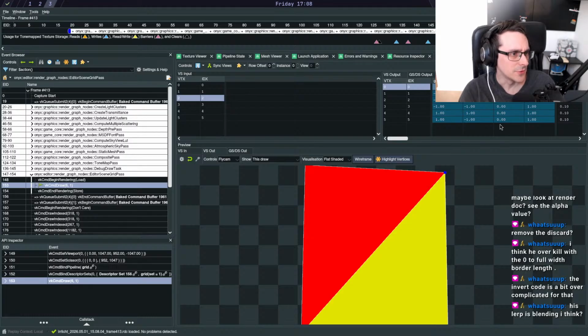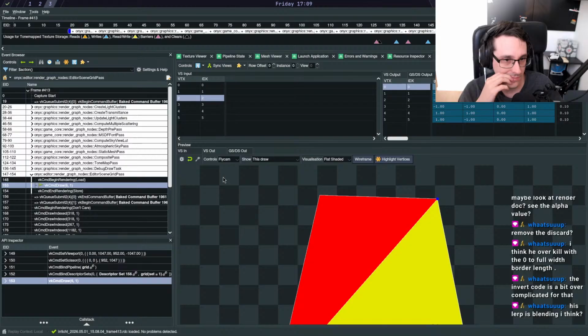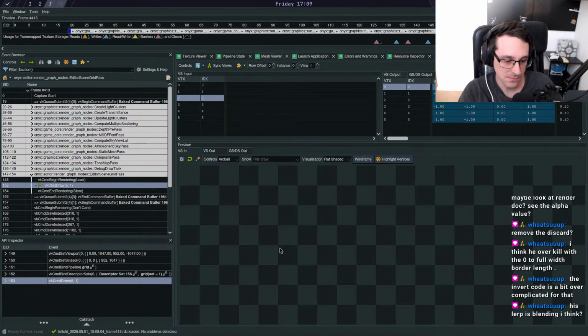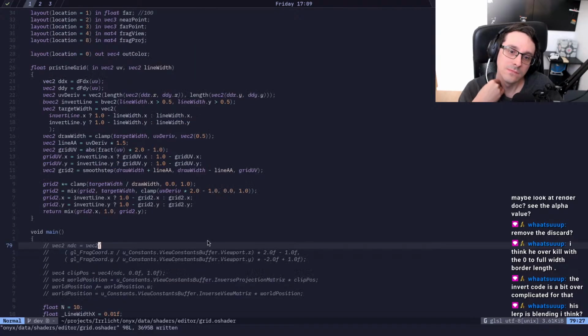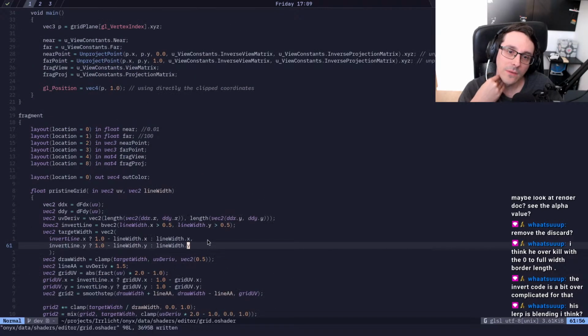And it's a full screen quad in X and Y position, which is probably why it's wrong. Right? Because we probably want X and Z. Is that why it's wrong? Maybe.